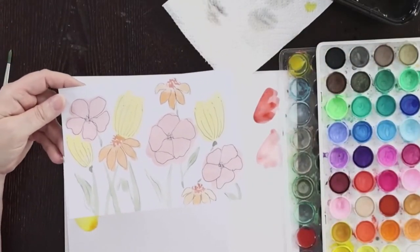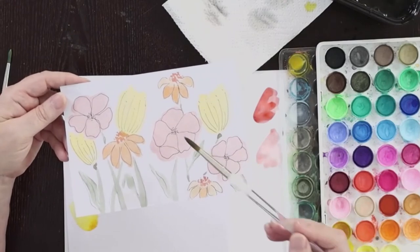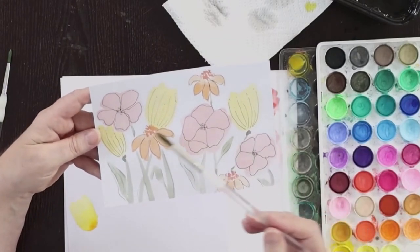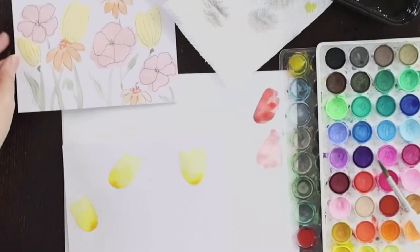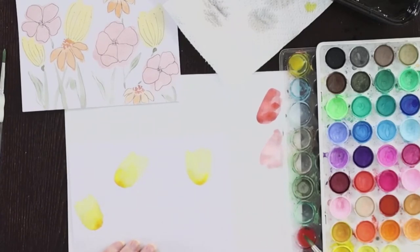Okay. So what I'm going to do, very technical term, I'm going to put a paint blob on my paper. I don't want it a perfect circle. I want it a little bit uneven, but it needs to be the size that you want your ultimate flower to be. So I'm just going to paint three little blobs of the paint that I've put over here in my paint well. And I'm just going to make it a little bit irregular. This one's almost going off the page, and I'm going to fill in that blob. See how that's a little irregular? No sharp edges, just a little curvy around the perimeter.